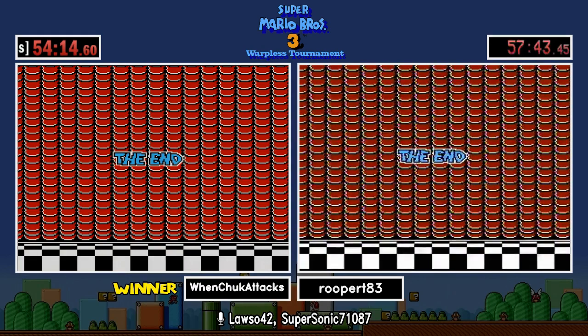All right, looks like Rupert is going to pass on the interview. Very, very unfortunate events in that race for him. Couple minor things, but that's Warpless really for you. Just very small mistakes can add up to very large time losses. But yeah, to kind of go back to your World 5, you also had the music box bro kind of get in the way as well. So that was some very bad luck in World 5 for you. Yeah, agree.